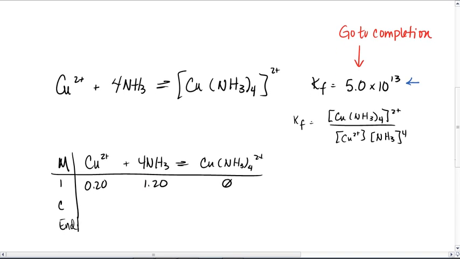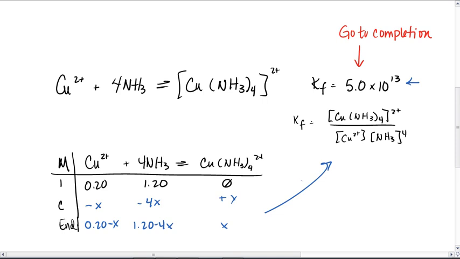Now, my gut feeling is probably most of you, hopefully, started setting up an ice table, yes? Did you start with these initial values? Yes. Now, here's the problem I'm going to mention to you. This is probably how you did it: this is going to lose x, and this is going to lose 4x, right, 4x. This is going to gain x, and so you can plug all these things in and plug them then into your equilibrium expression. But what's the problem when you go to solve that? It's too big. X is huge.